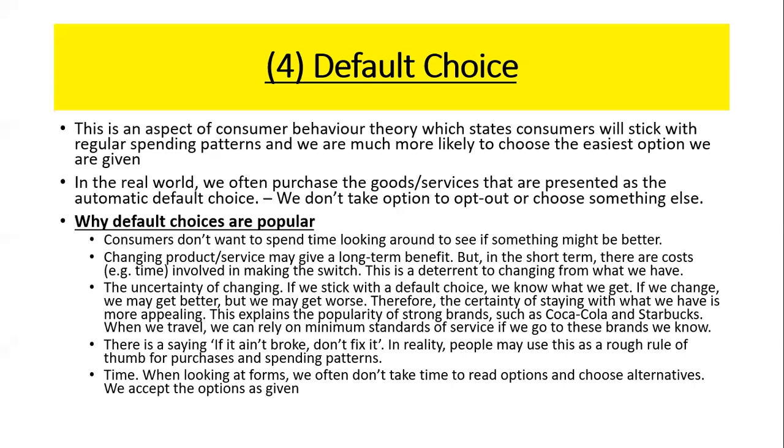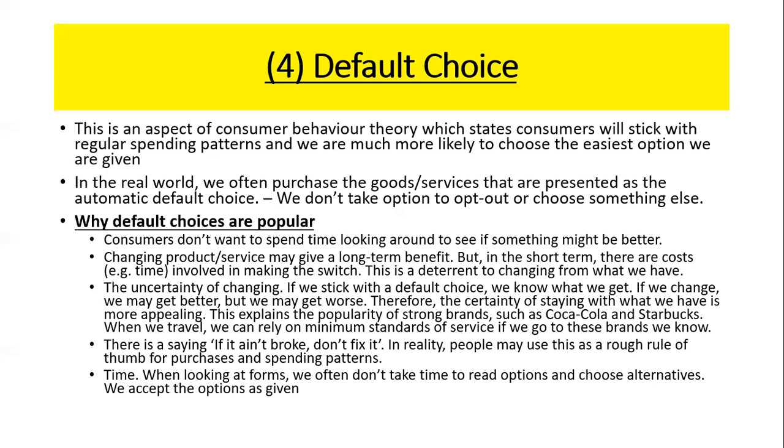They don't want to spend time calculating the costs and benefits of such a decision, and therefore they stick with the default choice. The default choice is, for me, semi-skimmed milk. There are other choices of milk out there, but I always drink semi-skimmed. Therefore, for me, that is the defaulted choice. I'm not going to spend time weighing up the costs and benefits of changing from one to the other. Changing a product or service may give a long-term benefit.